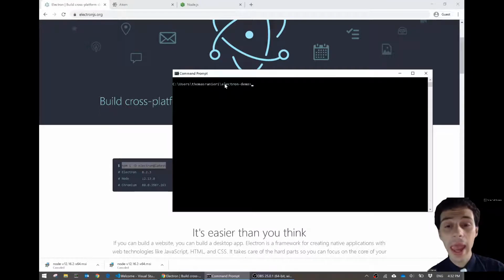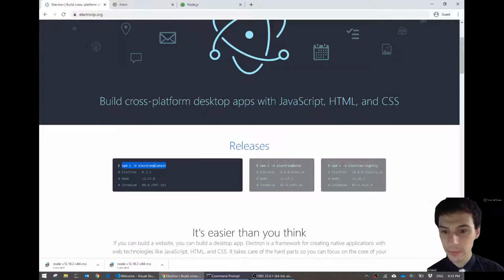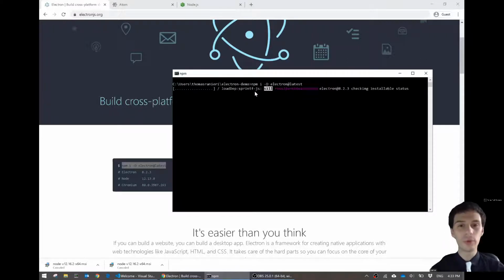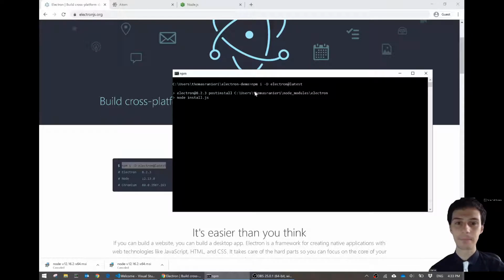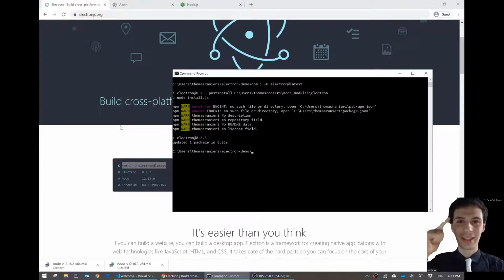Okay, I have made a folder and I'm in the folder, but you can run this wherever is convenient for you. I'm going to select this command, and then copy it, and then go on the command prompt. On Windows, you'll have the command prompt. You can right click to paste. On Mac, you will do it in the terminal and you'll do Command V to paste. This will run, it'll install. Mine will probably run quicker than yours because mine is already installed. But as long as at the end it is successfully updated or installed, you're all good. Next step.